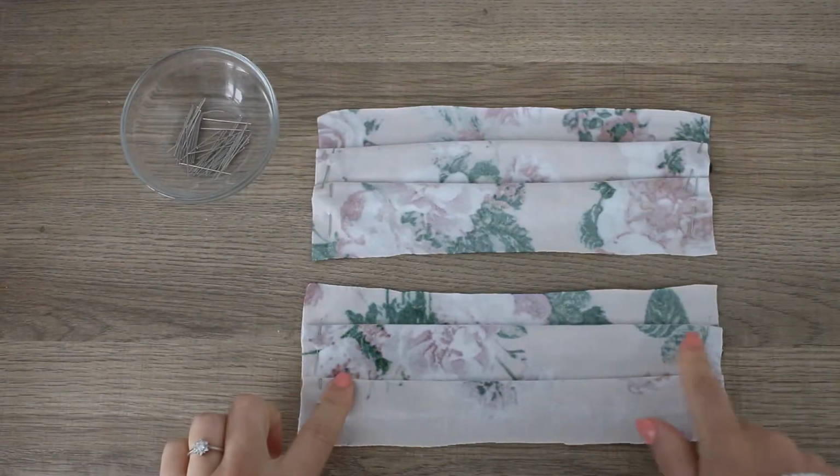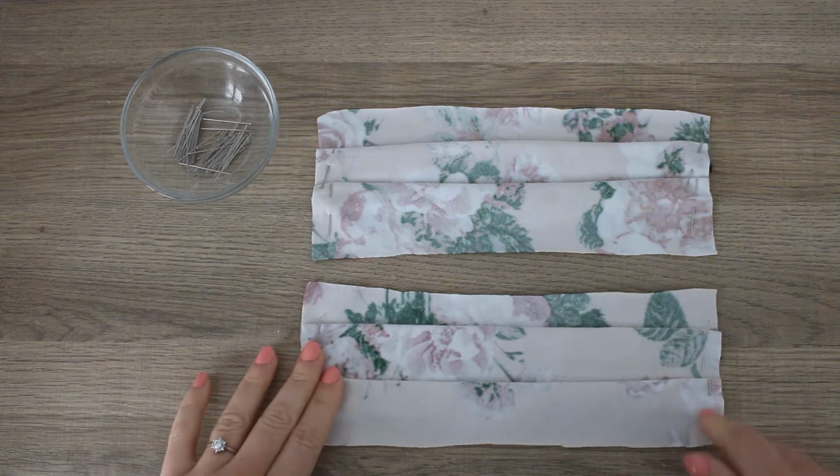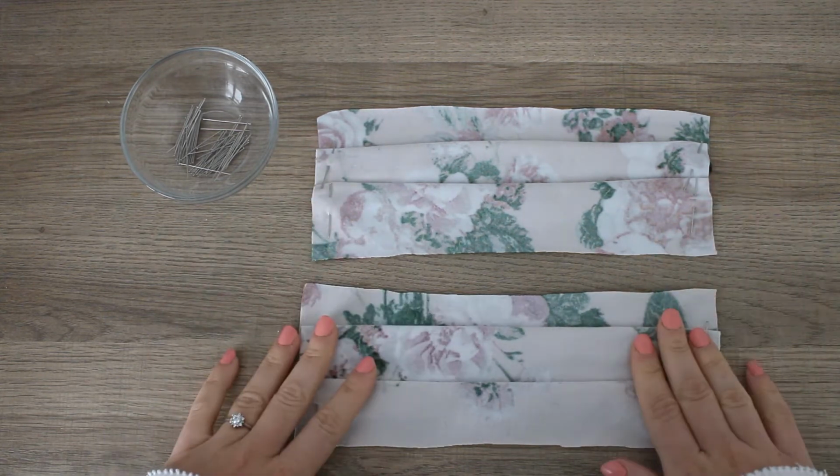Okay, so now that I've done the pleats on both pieces of fabric and they're looking pretty much identical, I'm going to go ahead and sew up each side to keep the pleats in place.